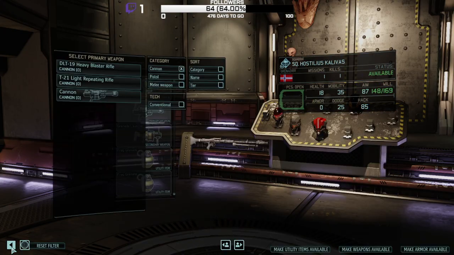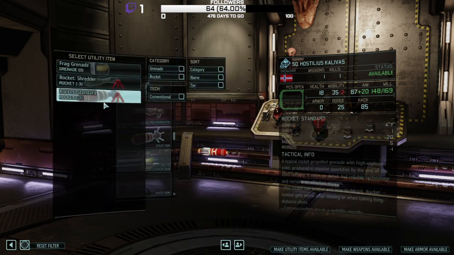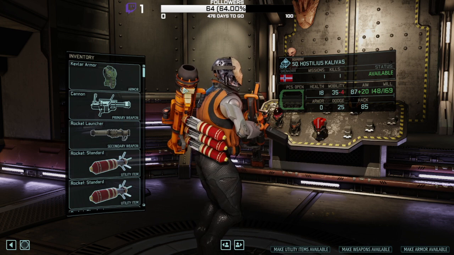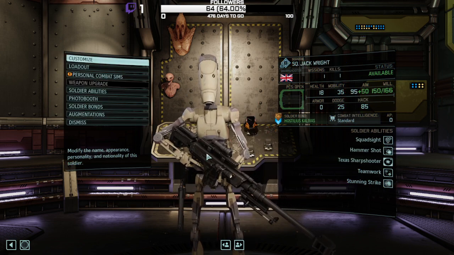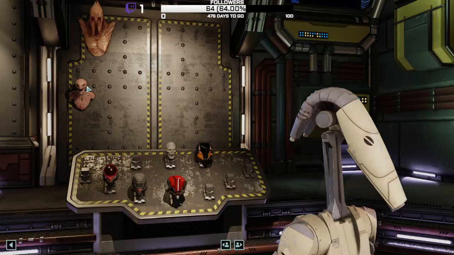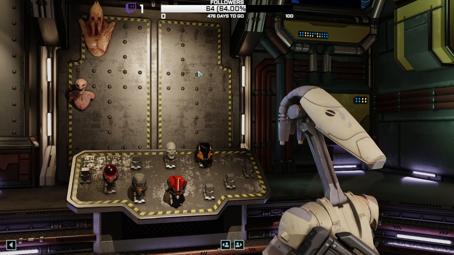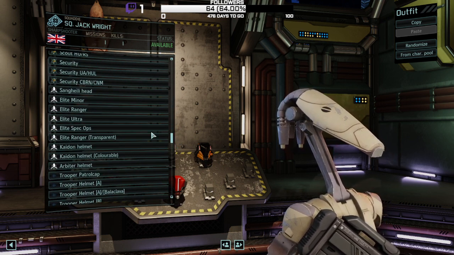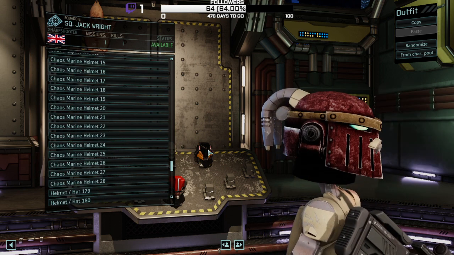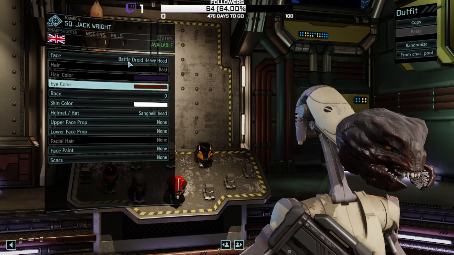Yes, and then we want to swap out your grenade launcher for the rocket launcher, because it's fucking cool. And we can have a rocket launcher and then just a bunch of rockets. Four rockets, oh my god. Bam, bam, bam, bam, nothing can stop us. This guy's a sniper. How do I get the... I just realized. We can also do these guys. We just gotta make it work.